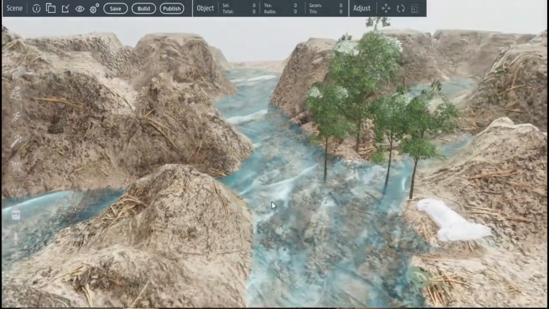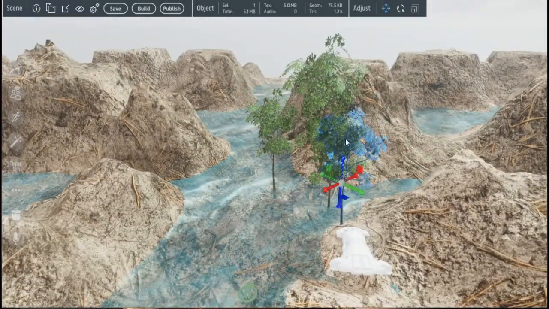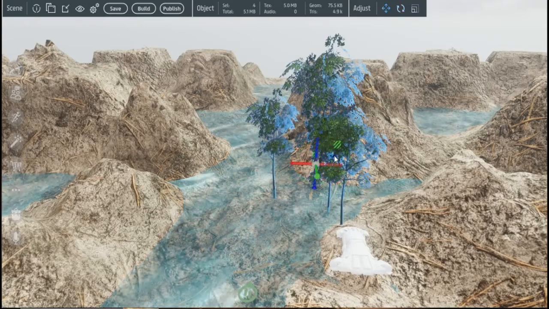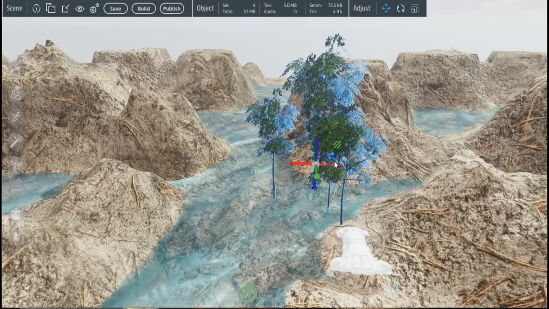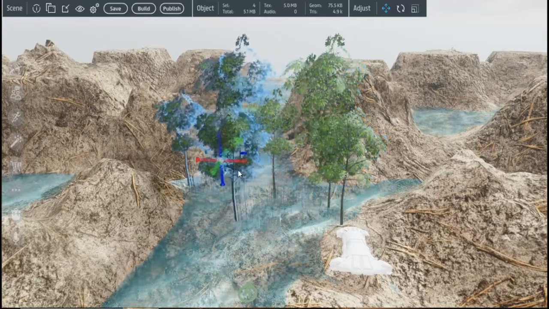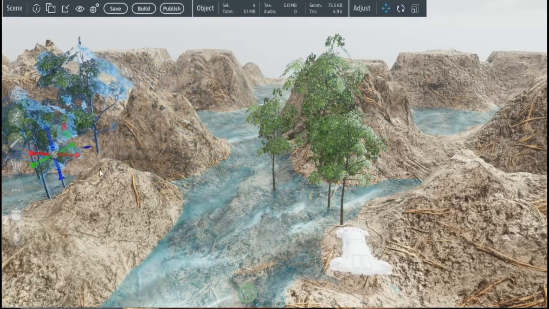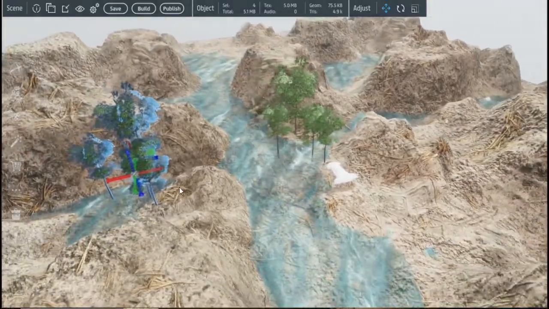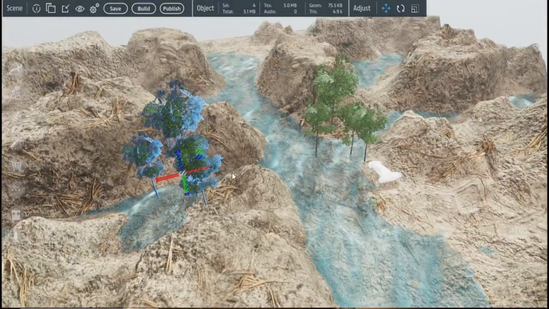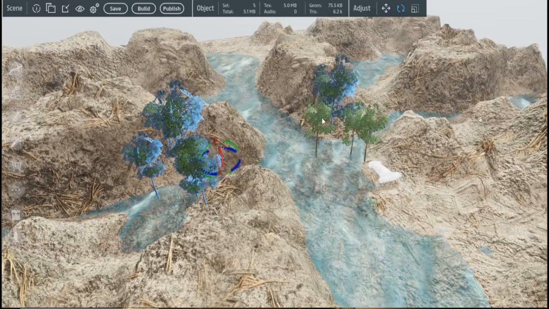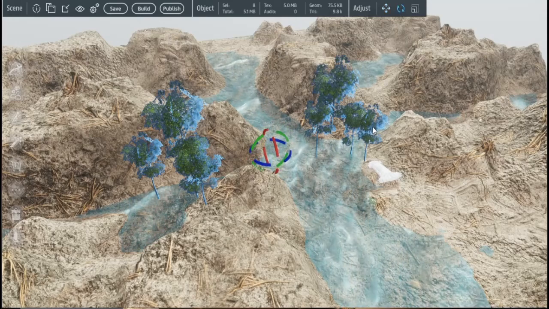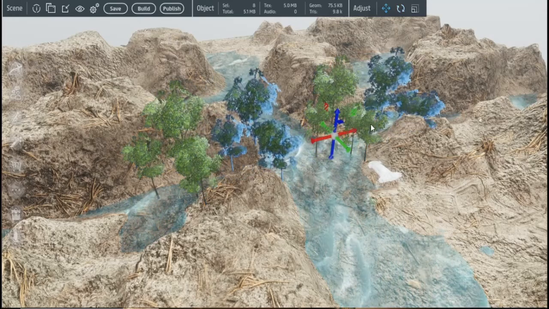So let's take these trees and put some more trees in. Now I feel like I'm Bob Ross. Let's put a little tree here, a little tree there. So let me hit Control D, and we got more trees. Let's put them over here. Now watch this. I'm going to hold the control down and click on each tree. Then I'm going to hit Control D, and I just duplicated all those again.